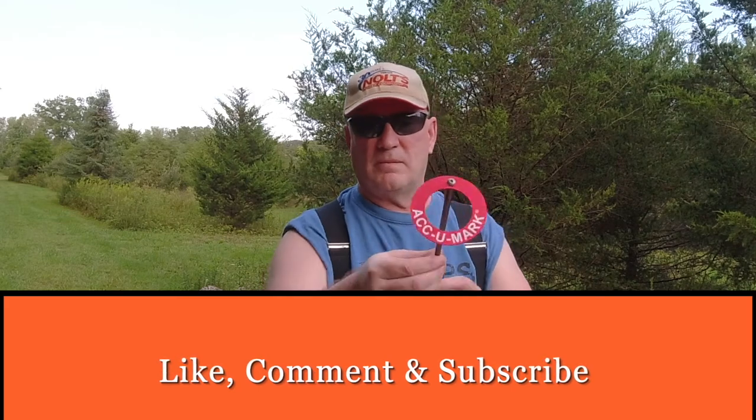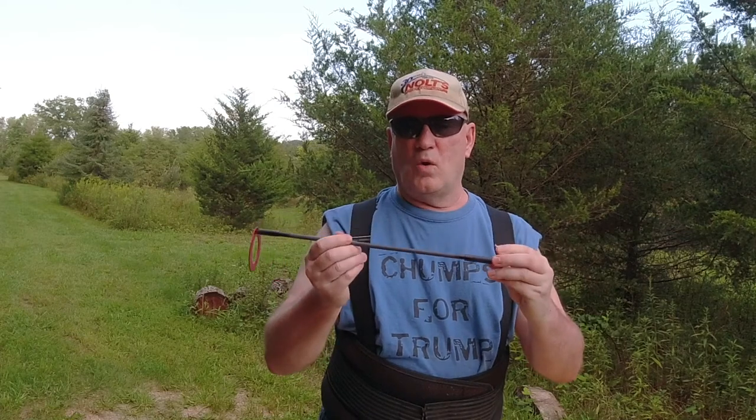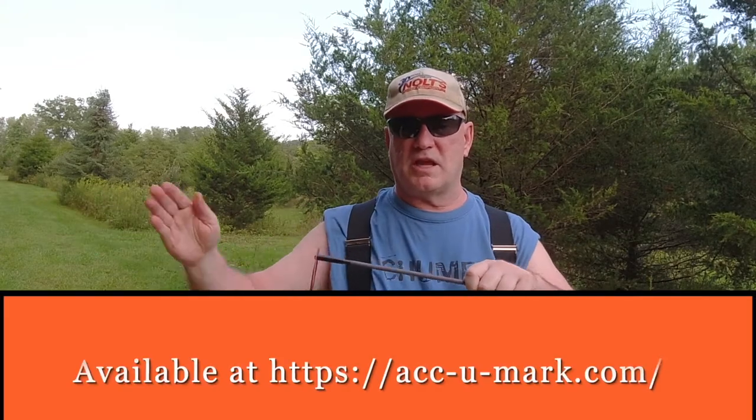That's the correct way you can read the brand — AccuMark. I got a 16-inch version. They have them in various lengths that are fixed, or you can get them with a lock in the middle so you can extend and shorten them. I decided to go with a fixed 16-inch length — I think it's a little sturdier construction.